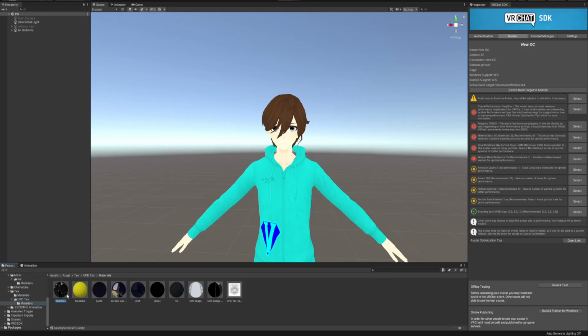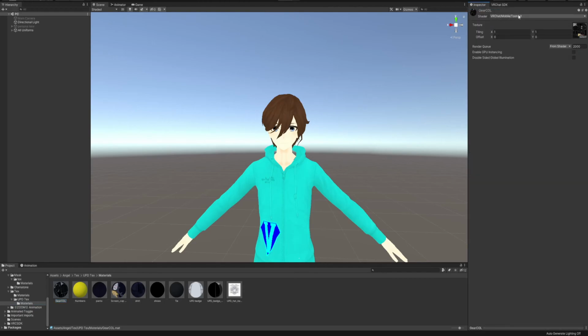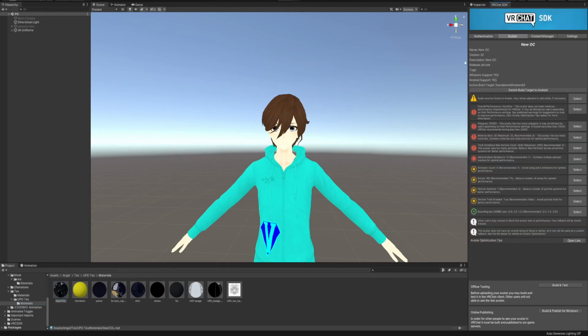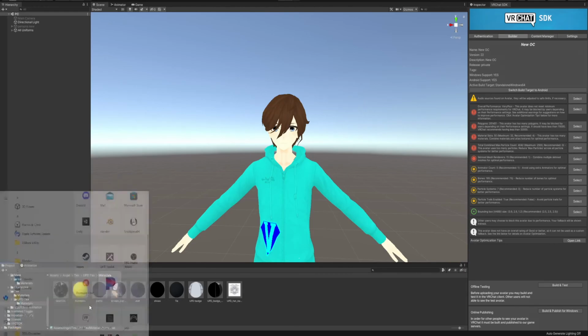So the materials are still technically as you see. But sometimes the mobile shaders aren't actually as bad as people think they are, so they're still about as good. So now we're gonna launch VRChat.